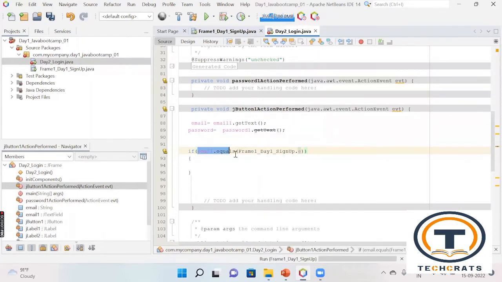As we have passed the email condition, in the same way I'm going to pass the password as well.